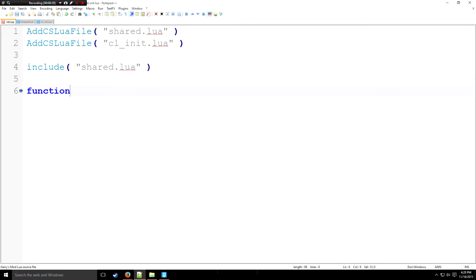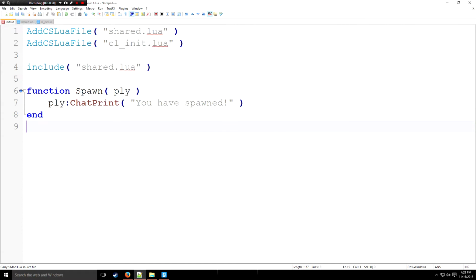So let's start by making a function, and our function needs a name, so we'll call it spawn. We have parentheses by spawn, and this is going to be for our arguments, which is going to be ply of type player. Now, we have to end the function, or else it won't work. Now, what if we want to print some chat into the player's client-side chat box? So we'd put chat print, and we'll say, you have spawned.